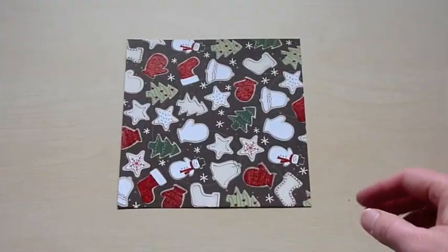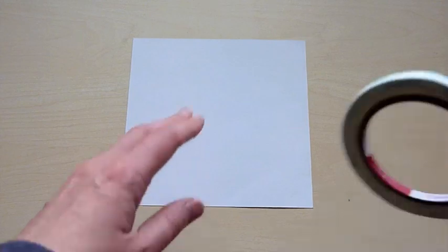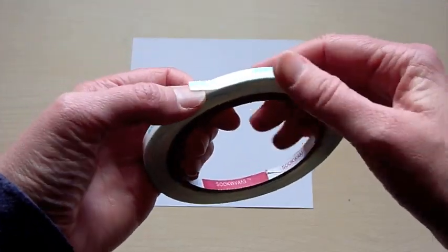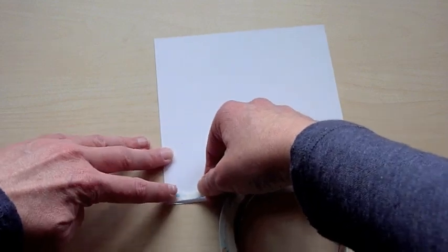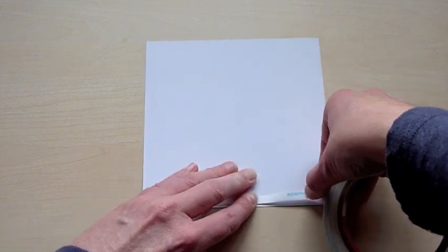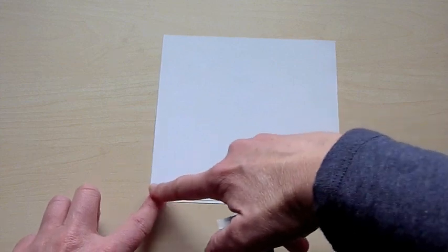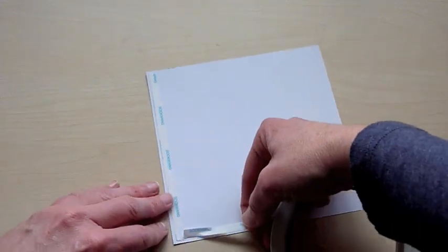Okay, the next step is to get some adhesive on here. So you're going to flip your cardstock over, and you'll need something pretty strong, especially if you're putting anything heavy in there. So I've used the red tape in the past, and today I'm using score tape, which I like better because the red tape, since it's got plastic on one side, I find that plastic is so staticky it clings to everything. This is just paper. So you're going to do across the bottom and then down one of the sides.